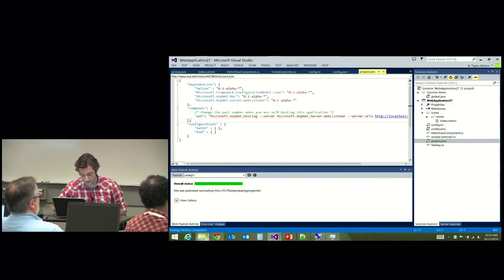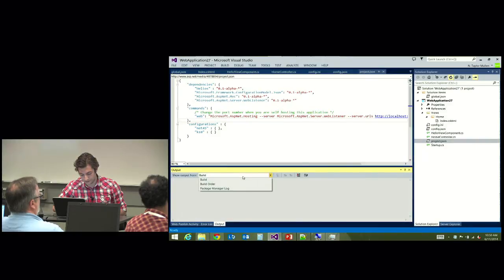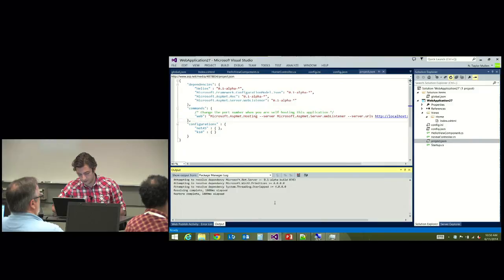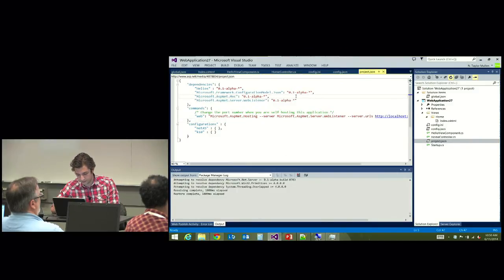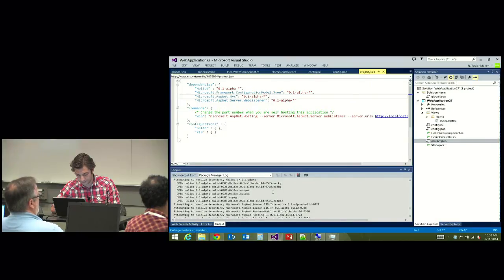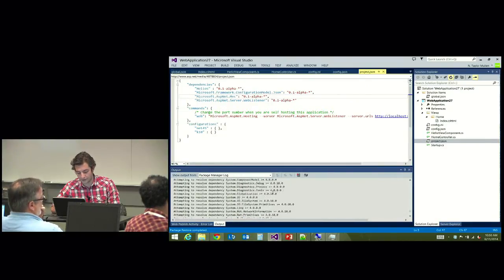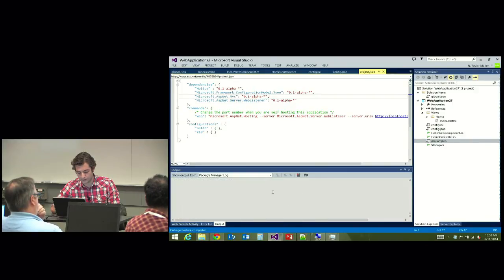Now, if I go to the package manager log, see what it's doing. Oh, basically, oh, is it not going? Should be. Oh, there we go. All right. So I want you to look at the right-hand side, the Solution Explorer. And, why is it not working?